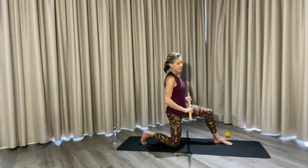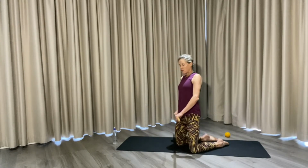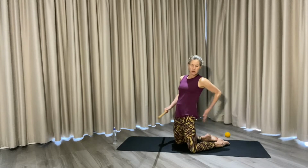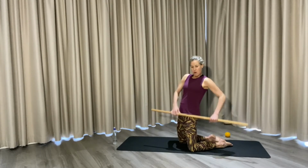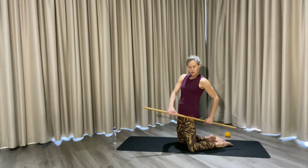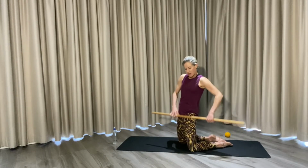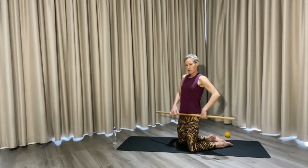Good, drop onto that back knee and we're going to come onto the knees. Take the bar on the leg that you've just worked. Lean a little bit back, so engage the glutes to support the lower back. And you're going to massage over the front of that hip that you've just released. Move around into the lateral side, onto the glutes, and continue moving along the front of that leg.